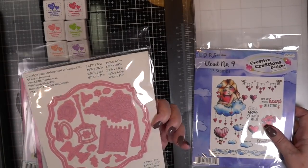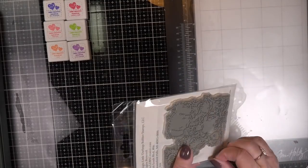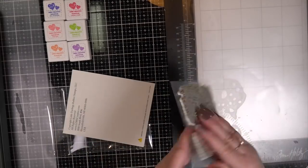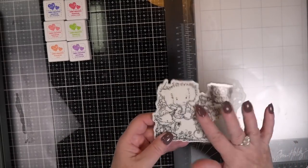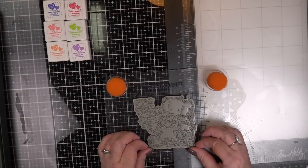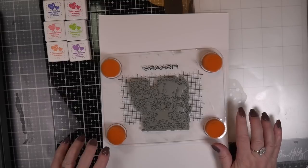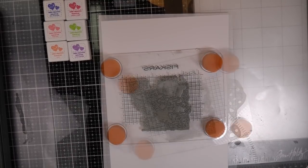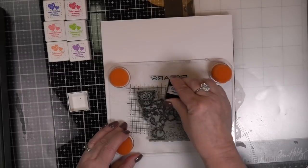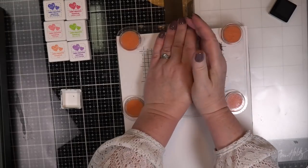We're going to jump into some coloring. There are many styles of coloring out there, many products, many mediums to use. I chose to stamp this — it's just so sweet, it's the Hanging Out. They're just hanging out. I chose to do first no-line coloring, and the second one will be the Copic coloring we're all familiar with. No-line coloring tends to shy people away for some reason, but I think no-line coloring is the easiest coloring if you grab a few concepts. I like doing no-line coloring with pencils — your Prisma pencils, Crayola pencils. I'll be using the Polychromos today, but any type of pencil crayons is wonderful.